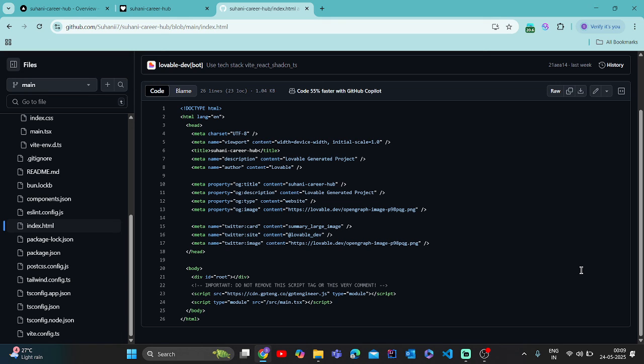Metadata is data about data. And we also have a div tag, in which we have loaded the React application from the main.tsx file. The need of this is that every web application needs a basic file to render in a browser.